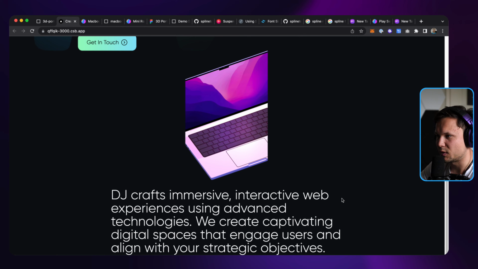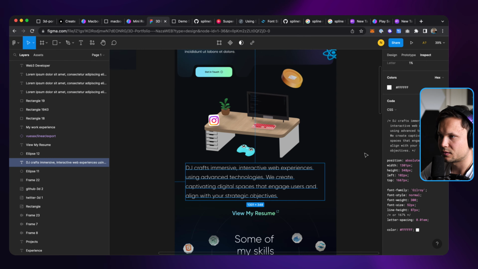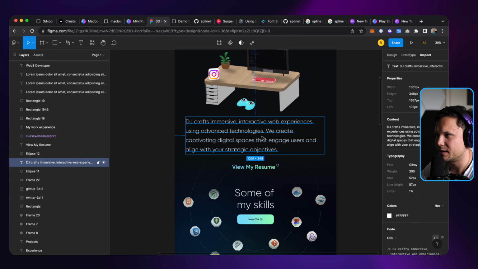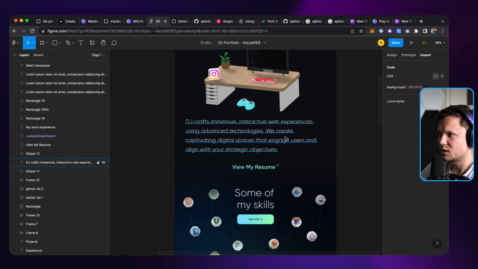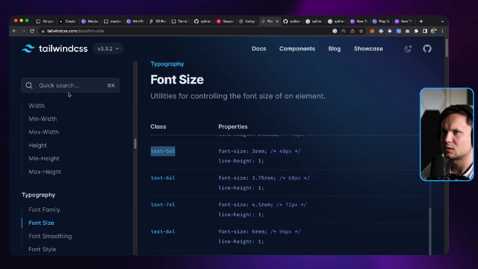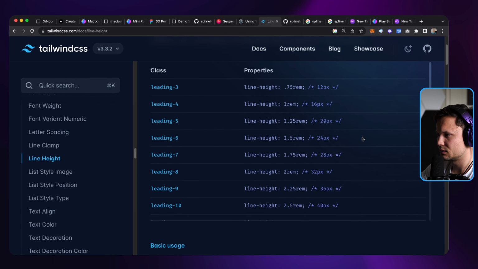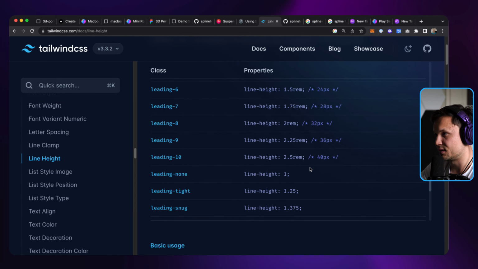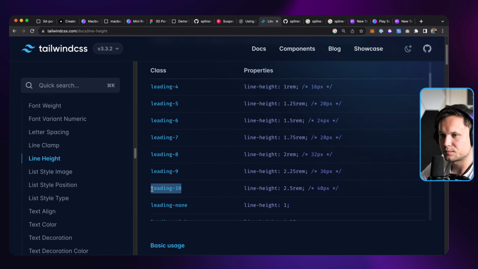Hey, that's funny. It's because I know why. Don't worry, we'll change that in a second here. Also, the line height here is very different too, as you guys noticed. The line height, look at this, the line height. Line height is much bigger. Let's see. Leading 10. That's line height, really? Leading 10 is done. That's a weird name.